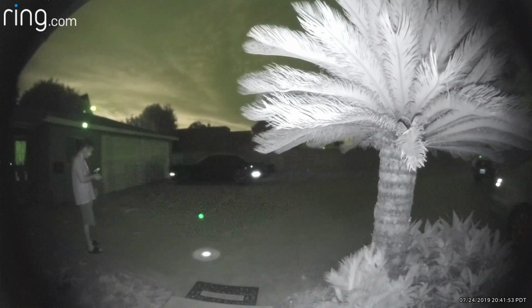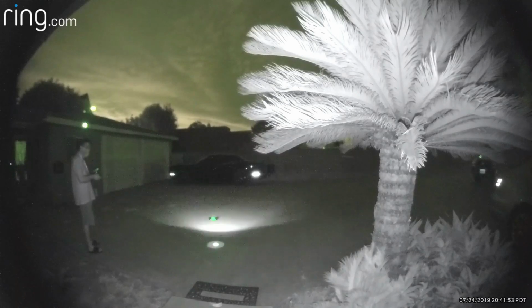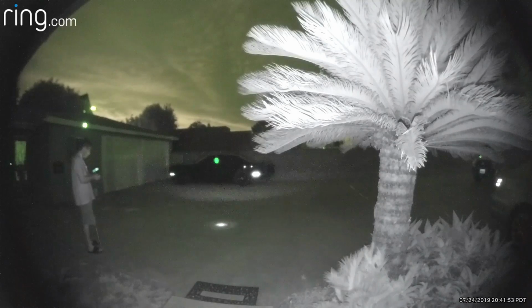Maybe it's flashing too fast. I can't see, I don't know. I think the Ring only records at 15 frames per second, so it looks like a steady stream of white beam light on the bottom. The rear avoidance isn't turned on, so we don't see that in action.